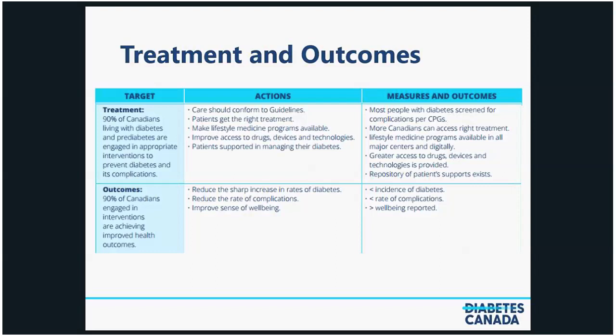We also want to make lifestyle medicine programs available to all Canadians. These kinds of programs, which involve ongoing coaching and advice about nutrition, exercise, as well as the mental and emotional aspects of living with diabetes, have been shown to reduce the risk of someone with prediabetes going on to develop type 2 diabetes by 60% almost. And so this is a really huge benefit. It's working in many centers globally. It's proving results over and over again. We need to make that available to all Canadians.